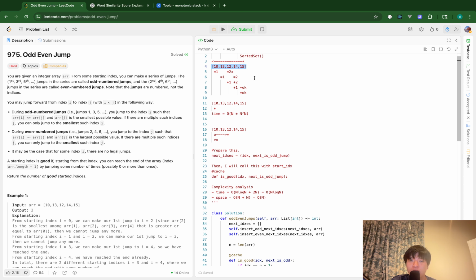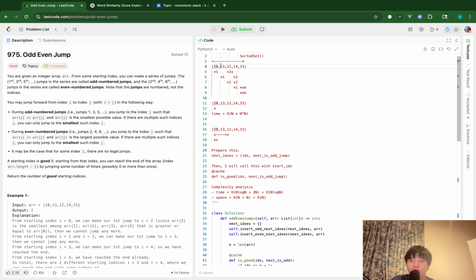I start from somewhere, and in the odd number jumps, so the first jump, third jump, I can jump to the cell which is on the right hand side and also larger than the current number, but the smallest one out of these numbers.